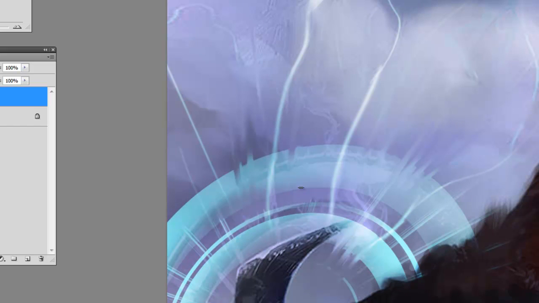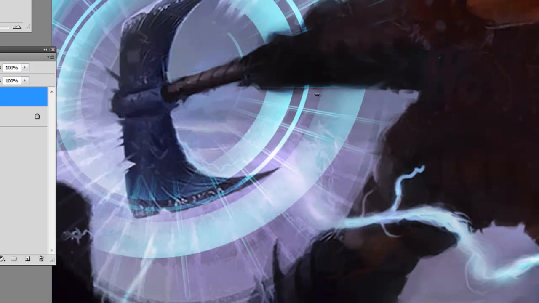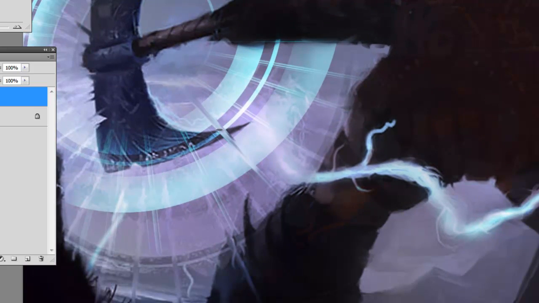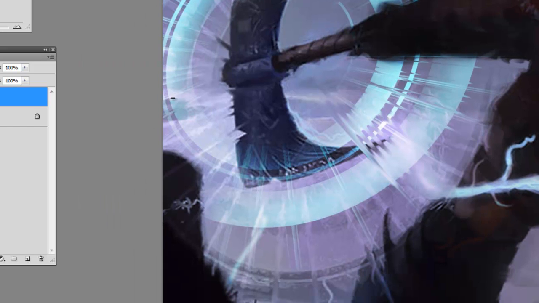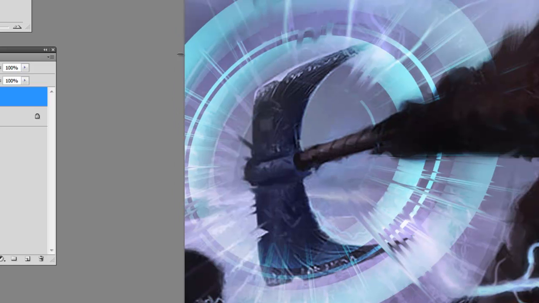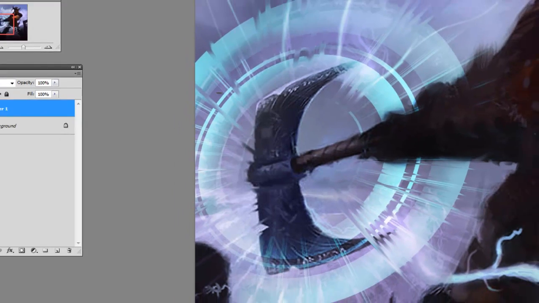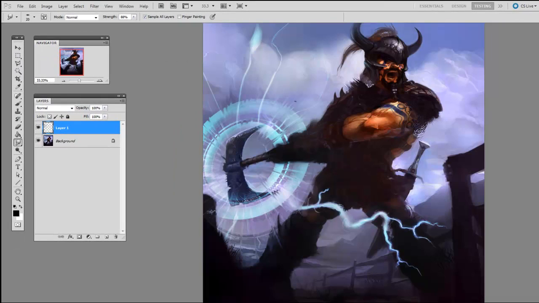So this allows me to really just push the paint around. It's almost like a marbling effect. And it can be great for enhancing motion, and in this case, making it look a little more like moving energy. So it could be that I've gone a little too heavy-handed with this technique.